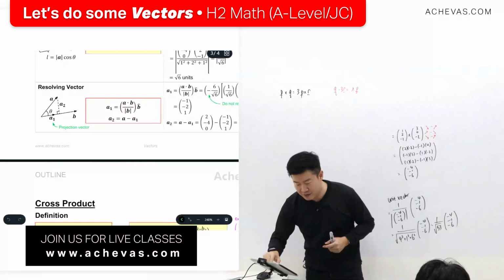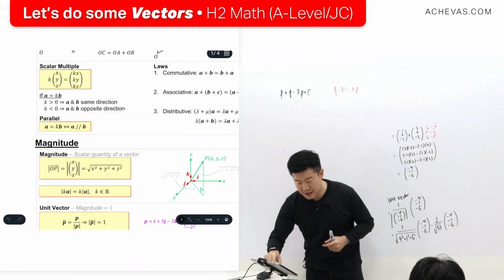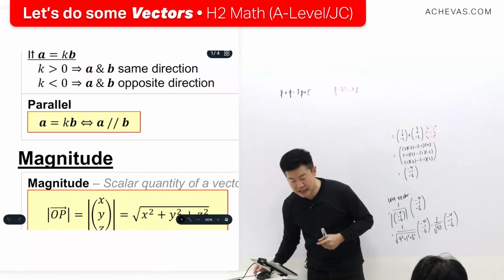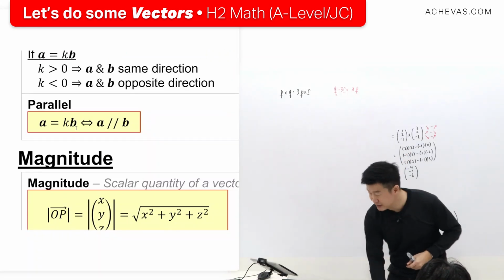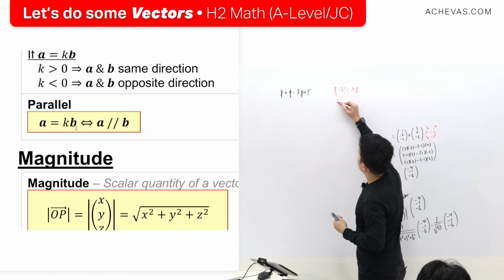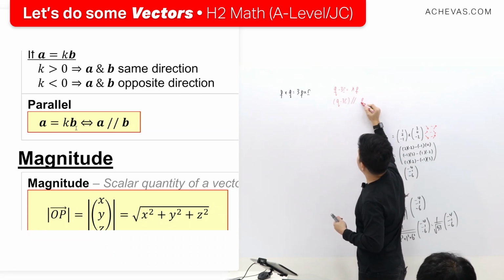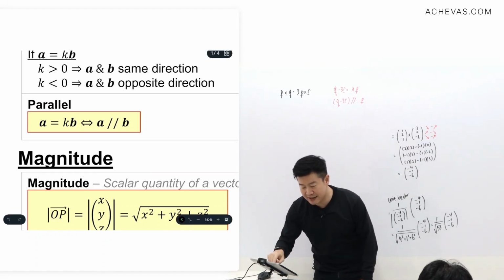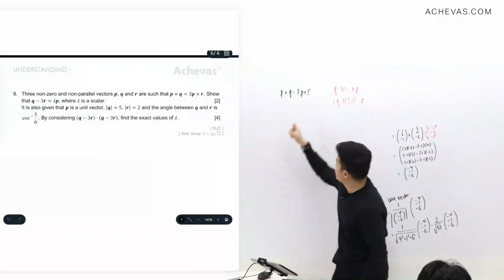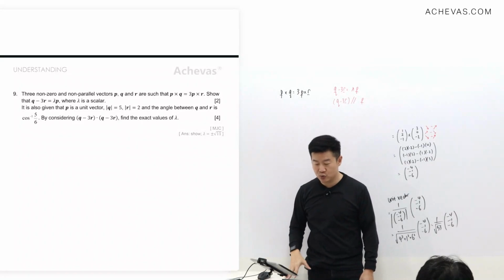The physical aspect of this can be found by going all the way back to our basics, when we see one vector being a scalar multiple of another vector. What is this telling me? This is actually telling me that Q minus 3R is parallel to the vector P, which means that this question over here is trying to ask us, can you show with what is given to us that Q minus 3R is parallel to P? That's what the question intends us to do.